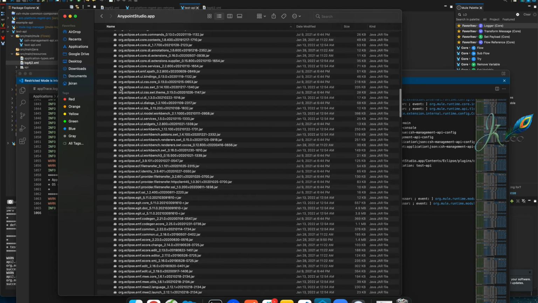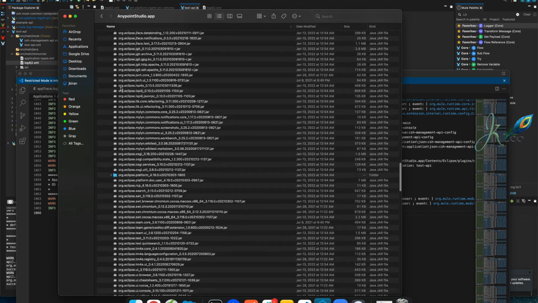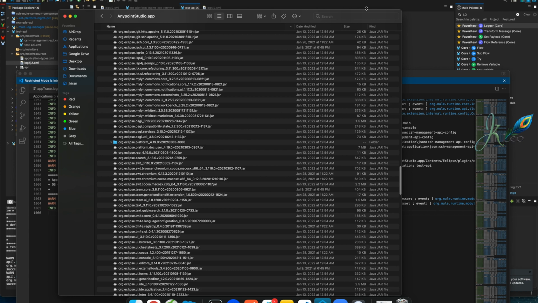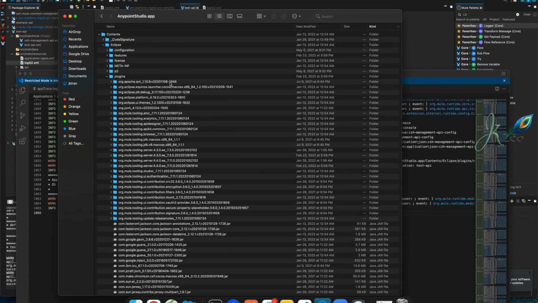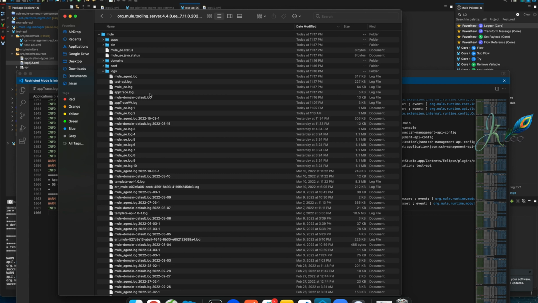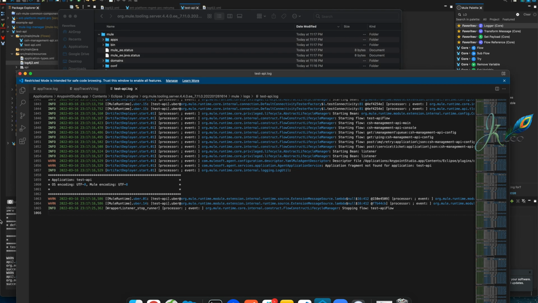In the plugins, you have to search for the folders which have. So I'll basically sort by kind, so I get all the folders. So here you have to go for tooling.server and the latest server. That's how you identify the logs. You see today's, whenever the recent files, right, which got generated. So based on that, you identify the logs. And you can open them here, like you see.